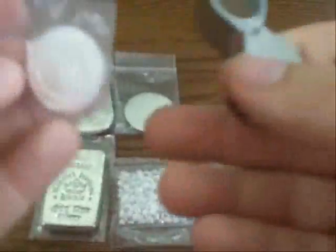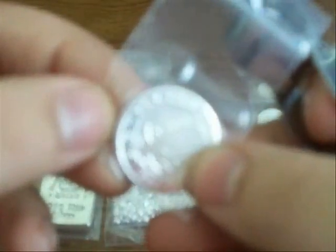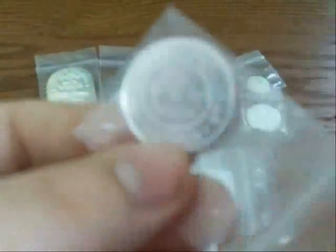The next one up is a quarter ounce — one-fourth ounce — so obviously four of these would equal one troy ounce. The front is exactly the same, you have the logo. On the back, the quarter ounce has a nice scenery with mountains, and this one's actually dated 2009. That leads me to believe that over the years they will change the pictures on these. It's just a mountain scene with a couple of little pine trees on the bottom, and up top there, one-fourth troy ounce.